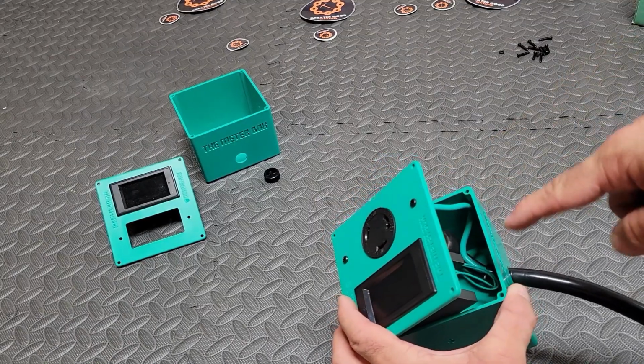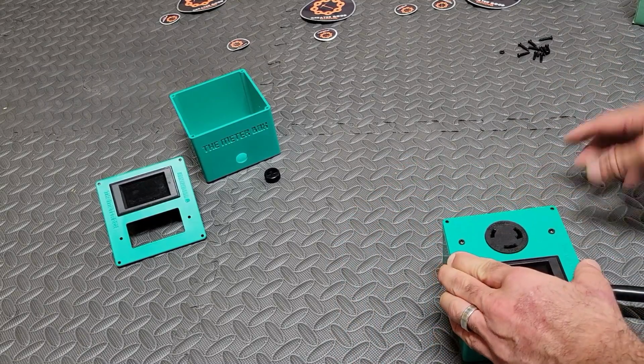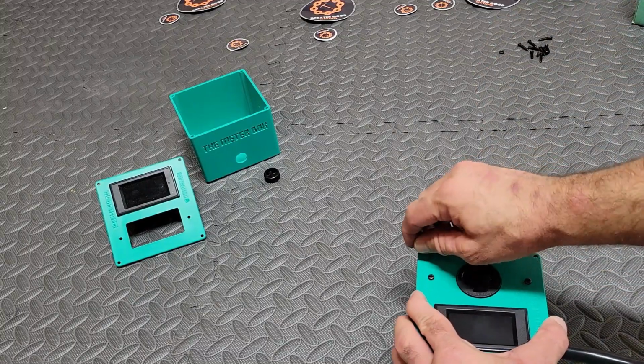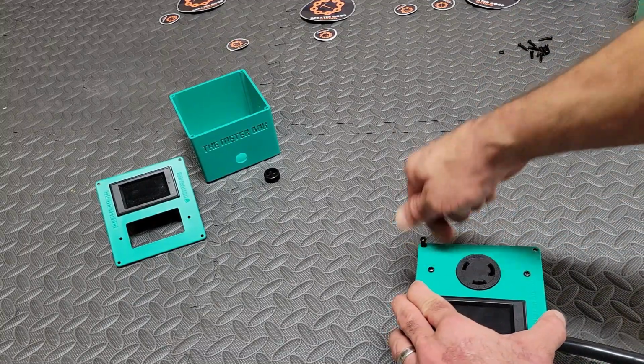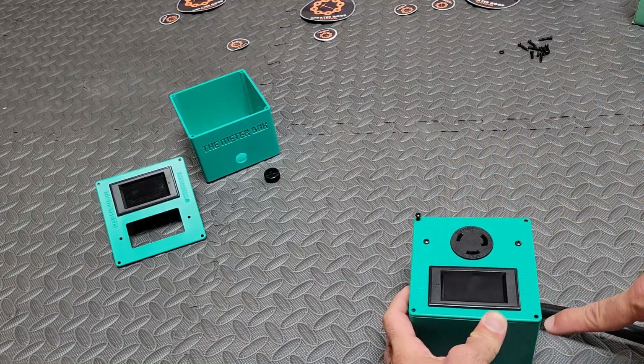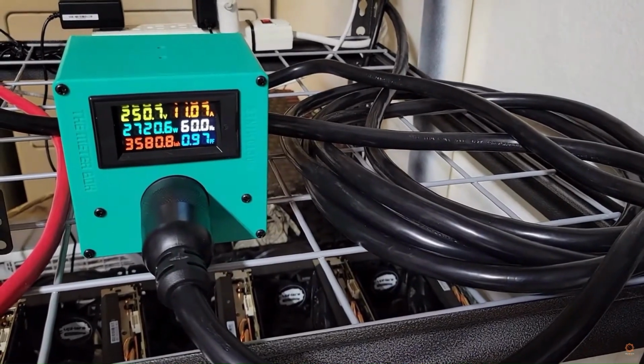Okay, so we're going to pull a little slack out of that wire, and we're going to just push the faceplate down, grab the screws that are provided by the meter box, and we're just going to tighten these screws down. So 1, 2, 3, 4, bam, and then your 240-volt meter box is done. You can plug it in, and you can see what it looks like.